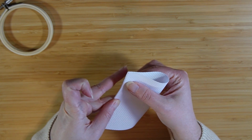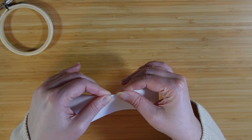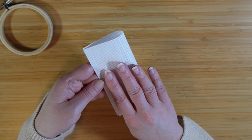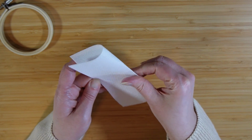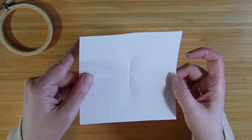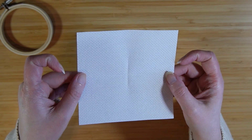So I'm just gonna line up these edges and just pinch it in the center to make a fold. Unfold it and fold it the other way and pinch to find the center. So then you have a mark there where the center of your fabric is.